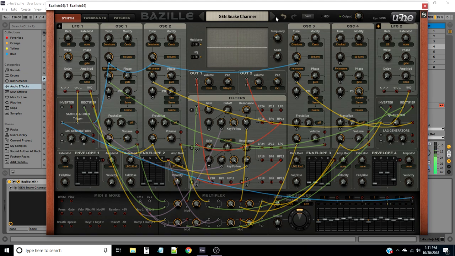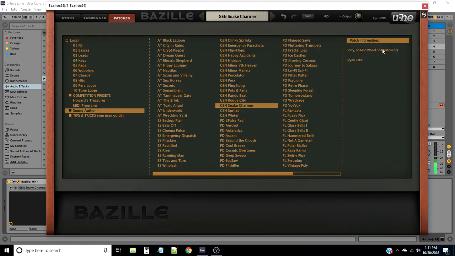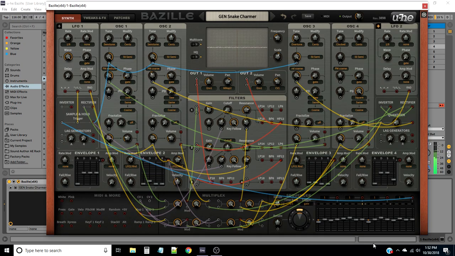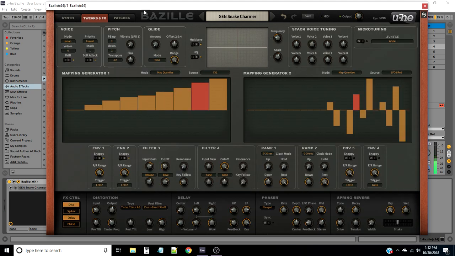This is one of like the 3 patches that doesn't have mod wheel or aftertouch. Just too much going on here to assign mod wheel or aftertouch. It's crazy. But it has kind of a nice improvisational feel to it that was kind of a nice surprise.